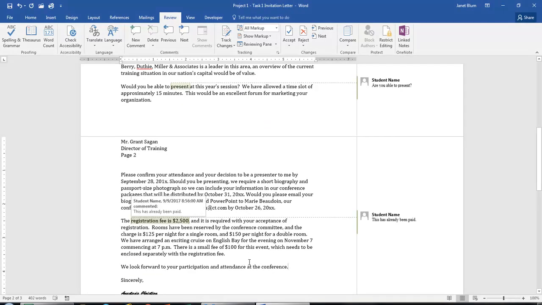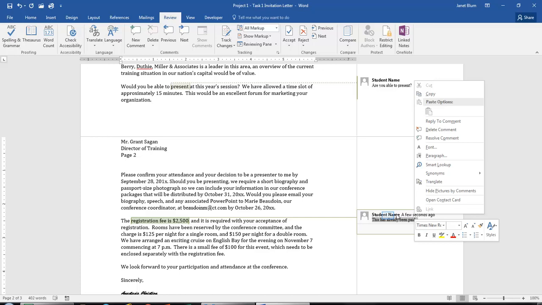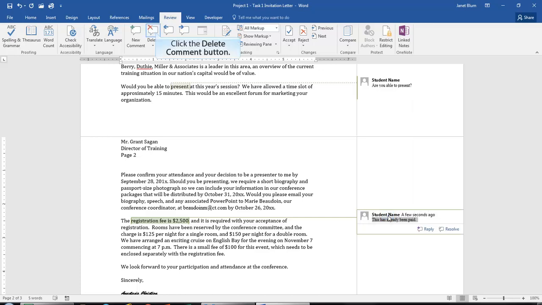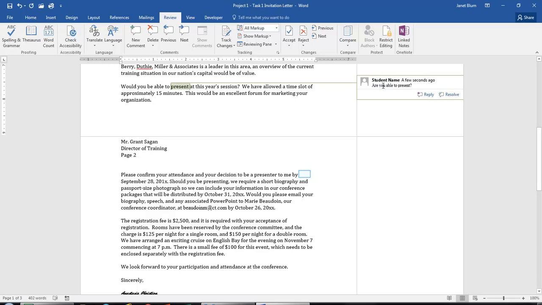I double checked and this has actually not been paid. When I want to delete the comment, I can either right click the comment and choose Delete Comment, or I can click on the comment and under the Review tab, choose the Delete button, and that will delete that comment. I can also edit a comment simply by clicking and then fixing the text to how I want it to appear.